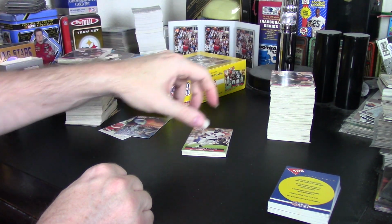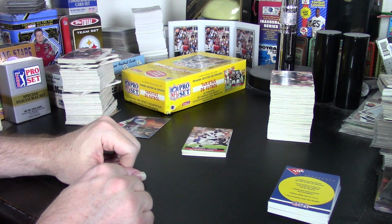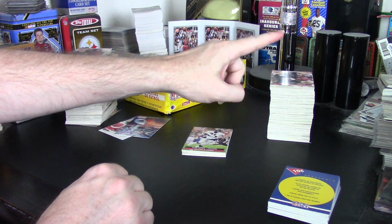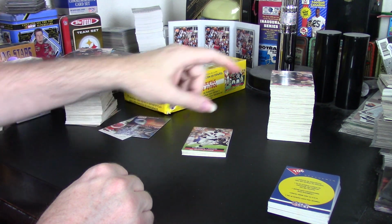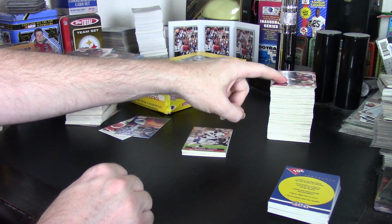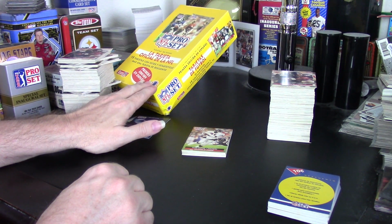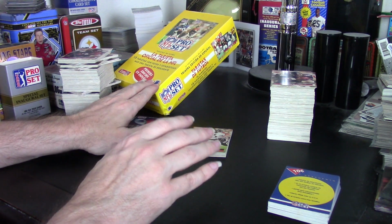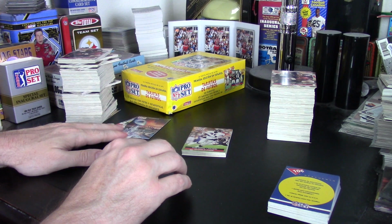And I expect that when I go and pull out my original cards, I'm probably going to find that I've got a third. I expect I'm going to find all 3 of these cards, and I wouldn't be surprised if I was able to complete this set, which would be really cool. But I've opened 2 of these boxes, and in both cases I was missing a couple of cards, so it's probably not going to complete a set for you.